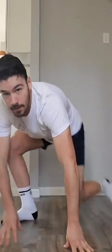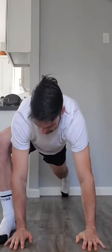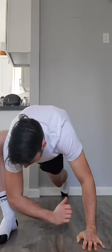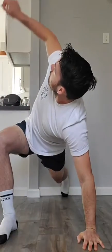If you guys are finishing up, the next thing we're going to do is just the world's greatest stretch. So we're going to get into a lunge. Back leg is long. And for this inside elbow, we're going to try to touch it to the ground, keeping this arm locked. Get that elbow as close to the ground as we can. Then we're going to open up to the sky. And you have 3 on each side.